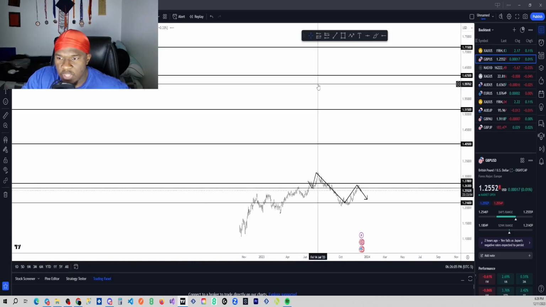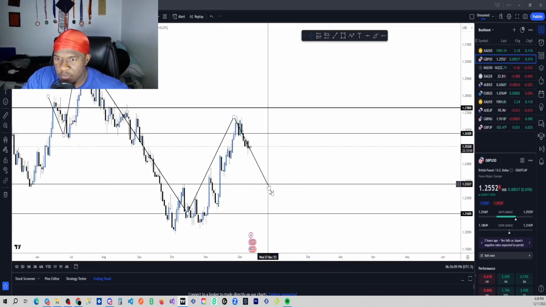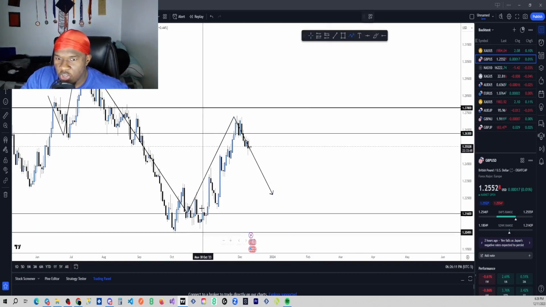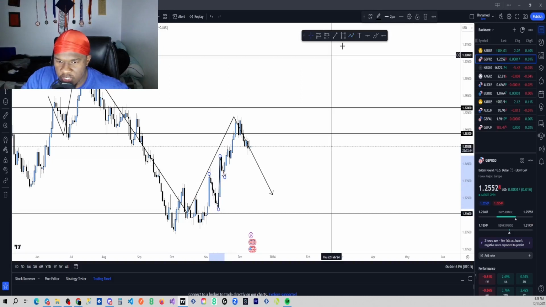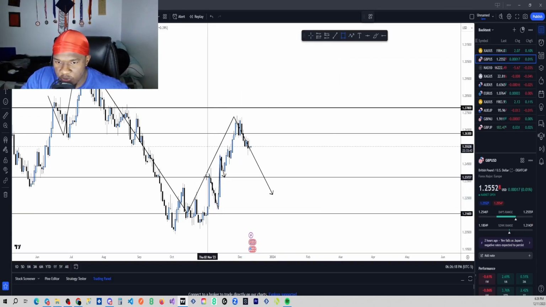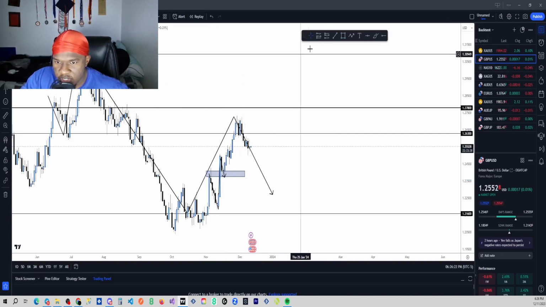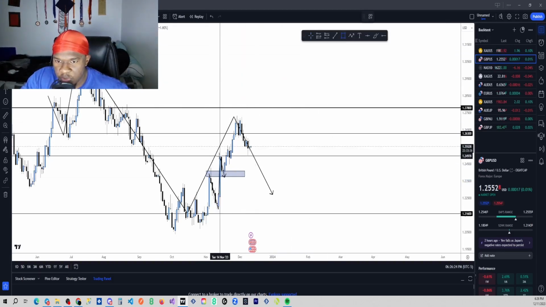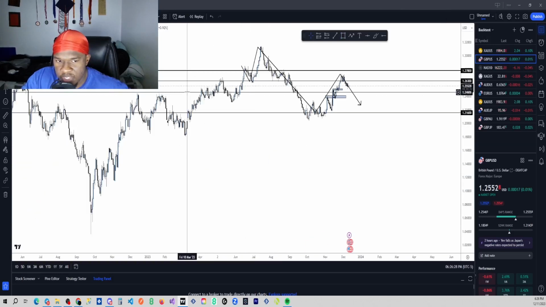And if you scale down to the daily, you can see the same exact thing is happening. Same exact thing, just on a lower scale. You can see, look at this break. Boom. Look at this retest. This would have been a nice zone for you to catch buys off of. Beautiful. Break and retest. Same case over here. Price broke above. Price retested nicely. Continue to the upside, so on and so forth.